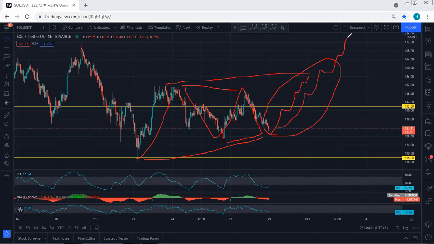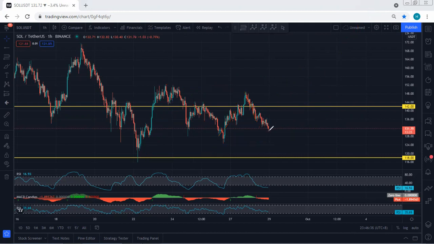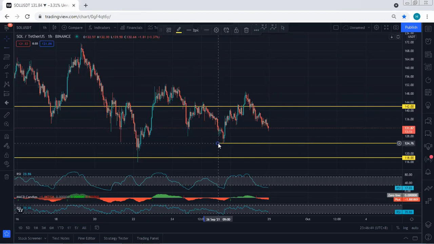I don't think this is the start of the up move. Mostly it is a short term. Okay, then any reversal from here, I will take it. The best thing is if the price can at least tag 124.8, because in terms of the risk and reward, it can give me a better trade setup.